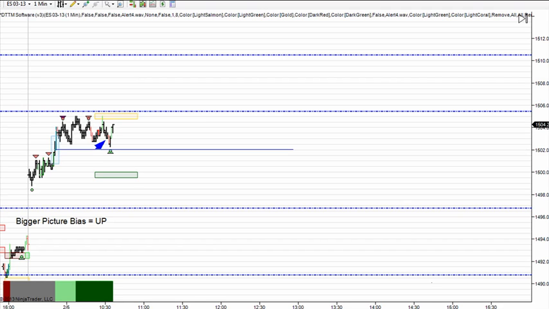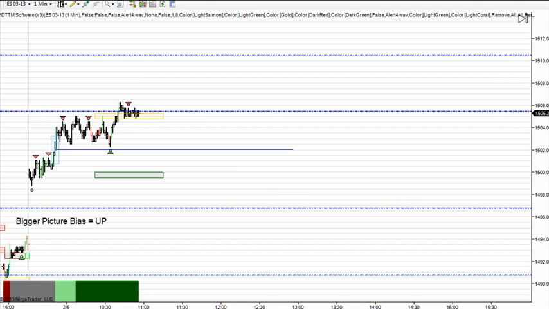Again, the key here is taking the evidence to make the best decision that fits your style. We give guidelines, we talk about that, but this is a tool that you want to utilize to help you make the best possible decision to fit in with what you might already be doing. You could use this as a standalone, whatever the case may be. The goal is to help you increase your edge.